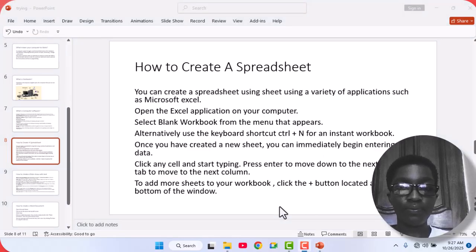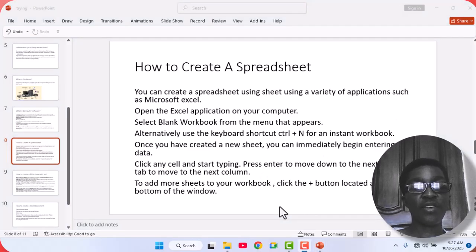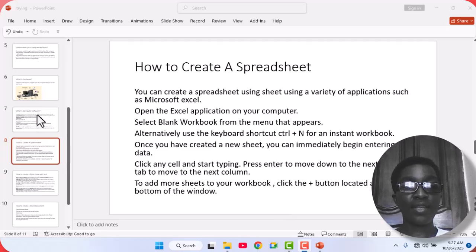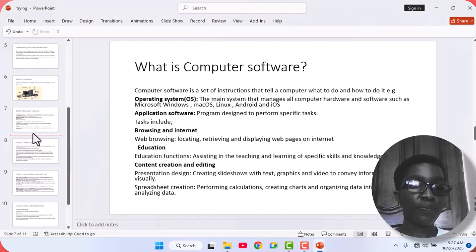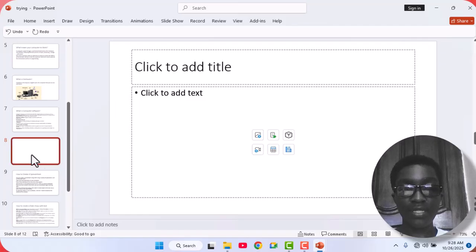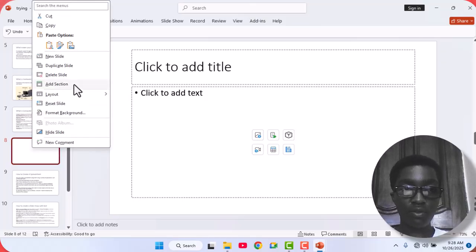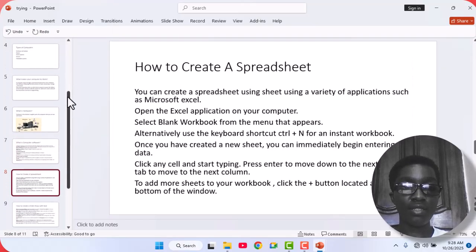Imagine you have finished typing and then you remember that you forgot to add something maybe between slide 7 and 8. All you have to do is go right here in the middle and then click on that line. When you put your cursor on this line, you just have to press enter, and a slide will be created between the two slides. And then here you can add in everything that you were missing. And if you want to delete that, then you just have to right click, and then you can go to delete slide, and you can delete that.